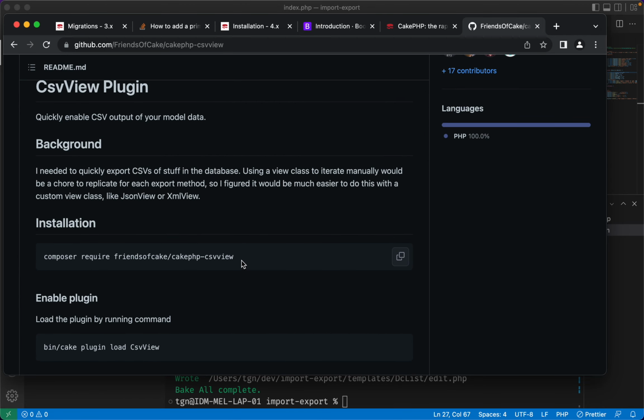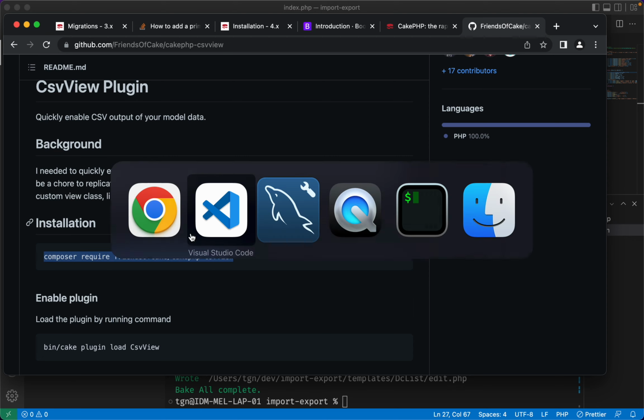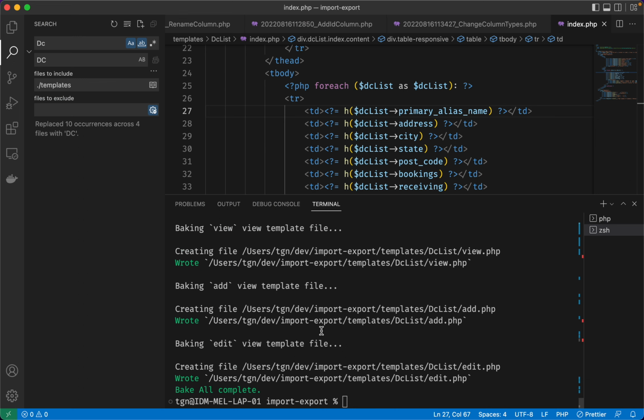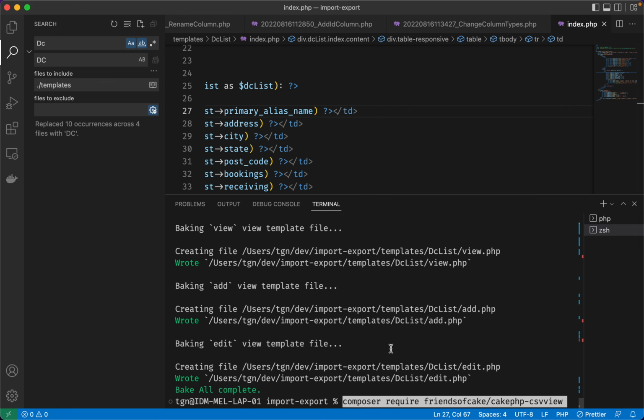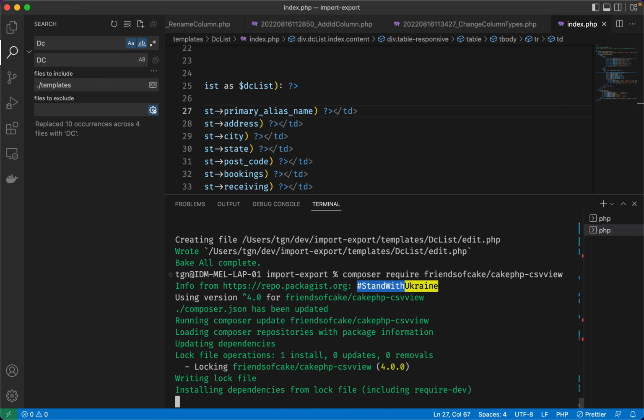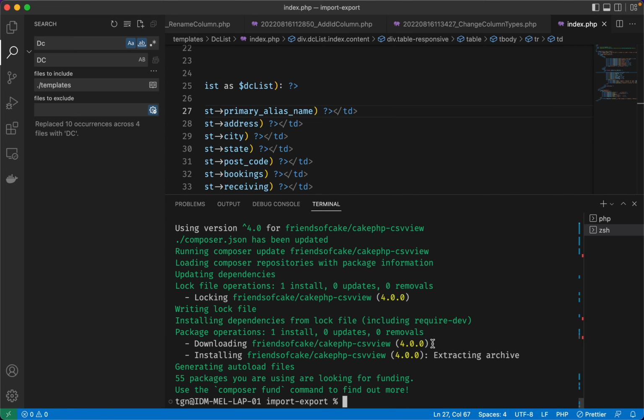So when that happens, you know that they understand how to build something that really integrates nicely as a package. So we can install this package, and this CSV view will just go through how we can use it.